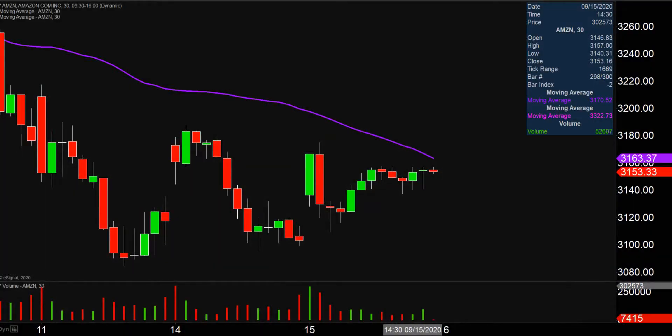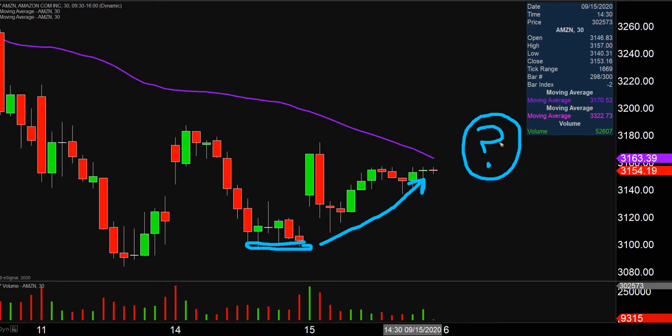I don't mean to state the obvious, but I will anyways to build some context. Overall, a very nice move on this one. When you stop and think about the fact that just on Monday the price was flirting with these lows, and now all of a sudden it's worked its way back up to that area. There's still work to be done, but overall a nice move — which leads to the more than valid question: is there any sort of true power behind this price movement? Is there genuine strength, or is this just some sort of knee-jerk reaction, dead cat bounce type move? I have no idea, but by using charts, we can make answering that question very straightforward.